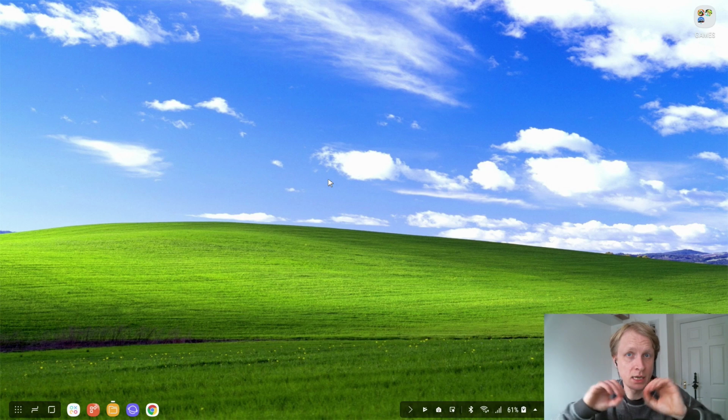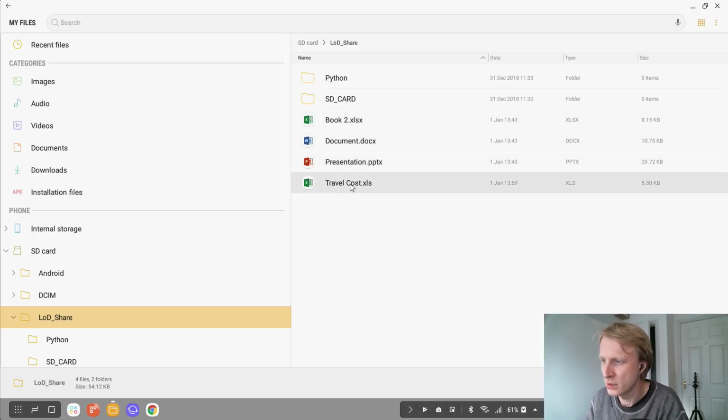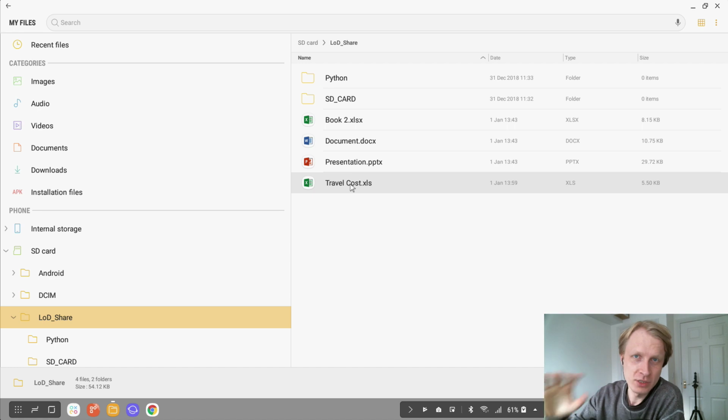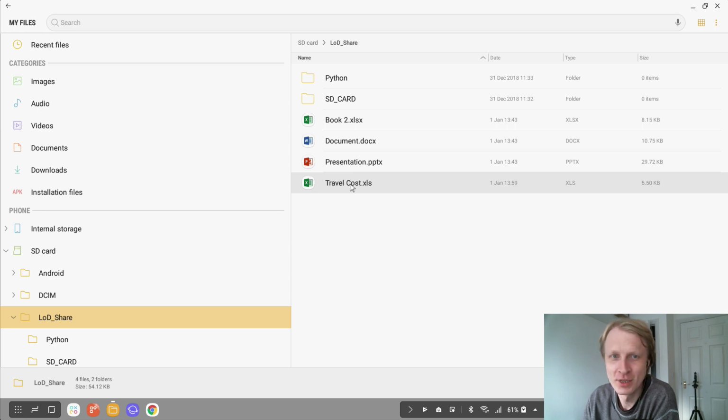Exit. So Linux on DeX closes, and now I take my phone and go there, and I have my travel cost file, which I can open inside Microsoft Excel Android version or online or Google Docs. I mean, productivity is limitless. Very, very good. I'm impressed. I am impressed about how all this is set up. And Linux on DeX, by the way, is still in beta, so amazing things are coming. I hope. I wish.